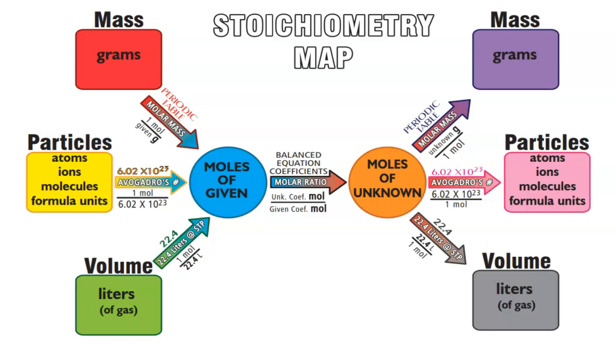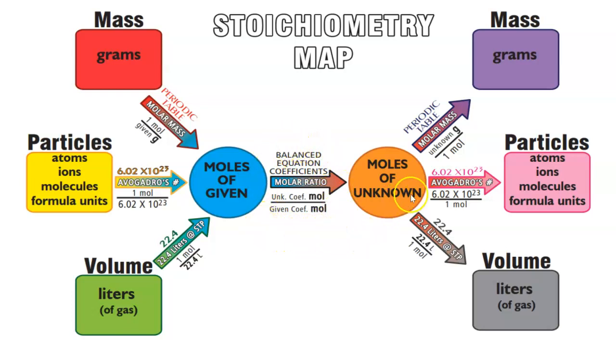I know that this stuff can be tricky. Trust me, I understand it. But if you take it step by step and you use your map, you will be okay. And again, just a reminder, where it says molar mass, you have to calculate that from the periodic table. So I'll have the periodic table linked and also a calculator linked for your assignment today. So if it says molar mass, you have to use the periodic table. Molar ratio, remember you have to use the balanced coefficients to figure out the ratio.